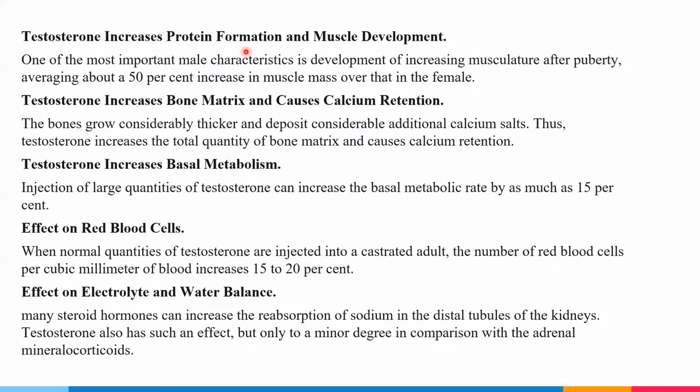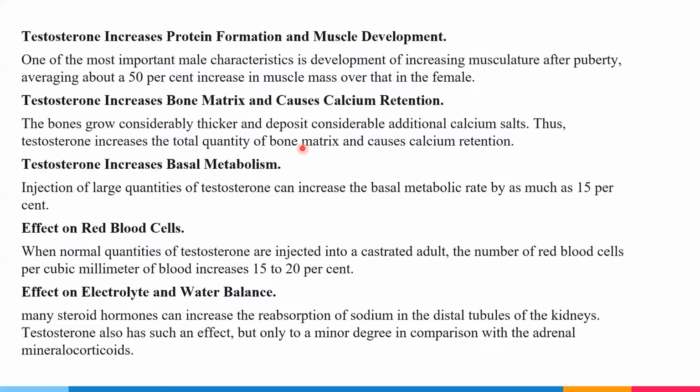Testosterone increases protein formation and muscle development. One of the most important male characteristics is development of increasing musculature after puberty, averaging about a 50% increase in muscle mass over that in females. Testosterone increases bone matrix and causes calcium retention. The bones grow considerably thicker and deposit considerable additional calcium salts. Thus, testosterone increases the quantity of bone matrix and causes calcium retention.